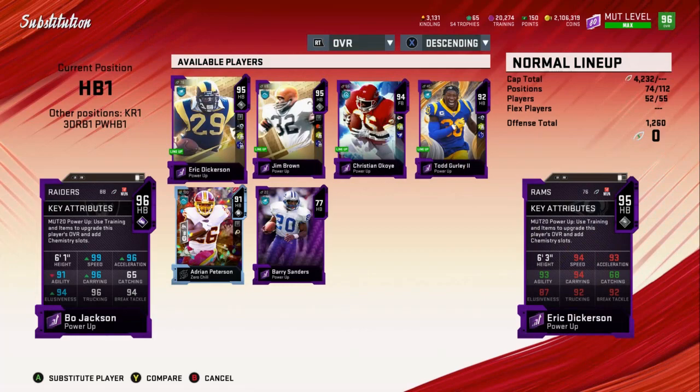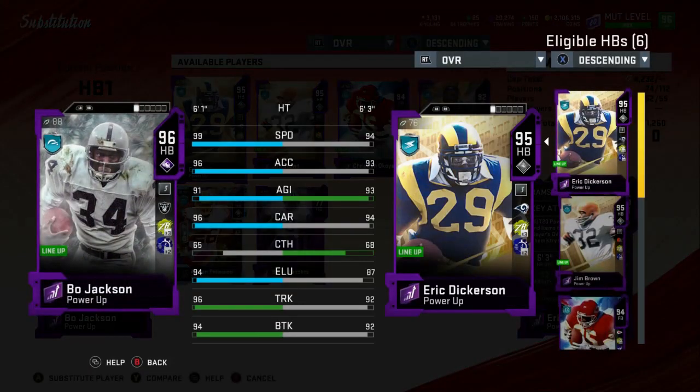Let's go ahead and compare Bo Jackson to Eric Dickerson. Now, Bo Jackson doesn't have 99 speed. You're not catching him. Once he gets out in front, good luck. Your only hope is like Dion, and that's about it. No one is catching this guy from behind. Eric Dickerson, because of my Rams chem, does get 98 speed, but let's say you don't go out of your way to get a bunch of Rams like myself.